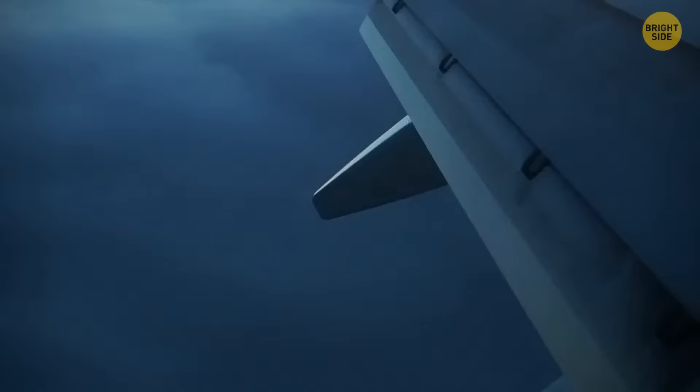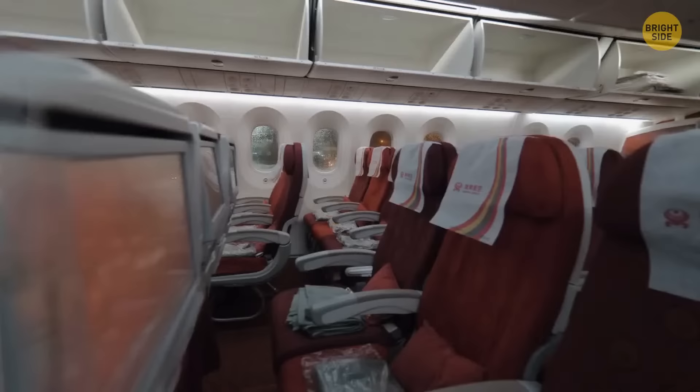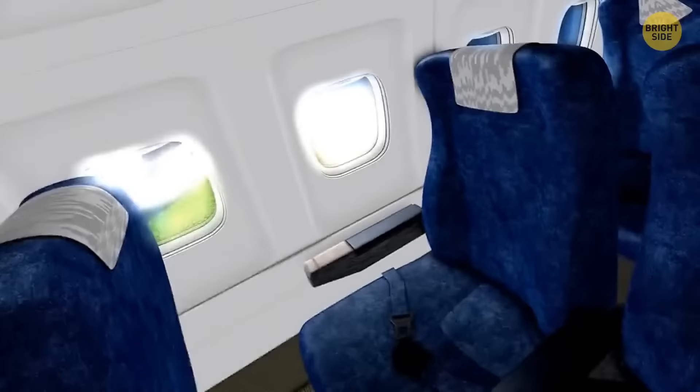Airplanes have special protection from lightning. Even if it strikes, passengers won't feel it. Airplanes are covered with an aluminum coating that conducts electric current but doesn't let it get inside the plane. Electronics and fuel tanks also have extra protection. Plane seats are so uncomfortable because airlines try to fit the maximum number of passengers on the plane — two additional rows means 12 more passengers. Companies also make airplane seats lighter to save on fuel costs, since even seemingly insignificant extra weight can cost an airline thousands of dollars. And by the way, your seat has a fire-resistant coating, necessary to prevent a fire from spreading in case of an accident.